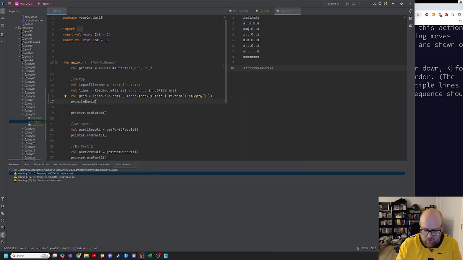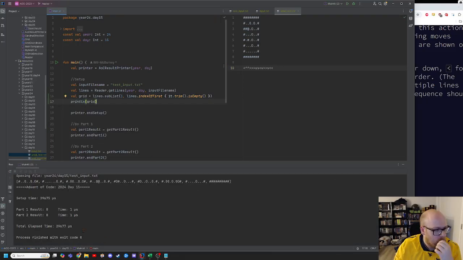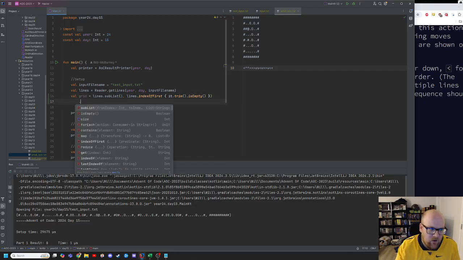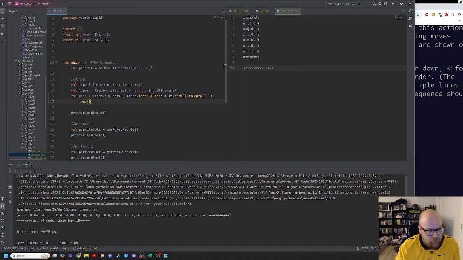Let me just make sure that's working first. Yes, okay. And then dot map to char array.